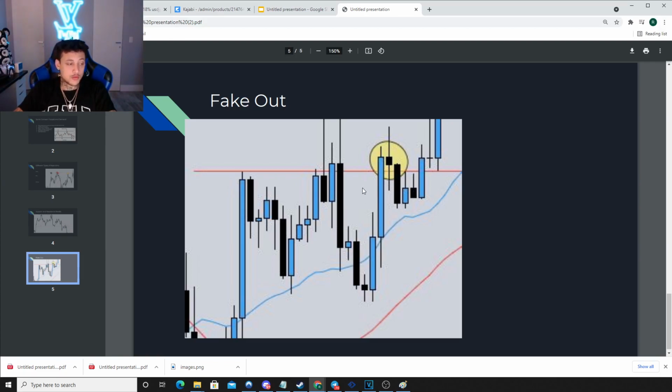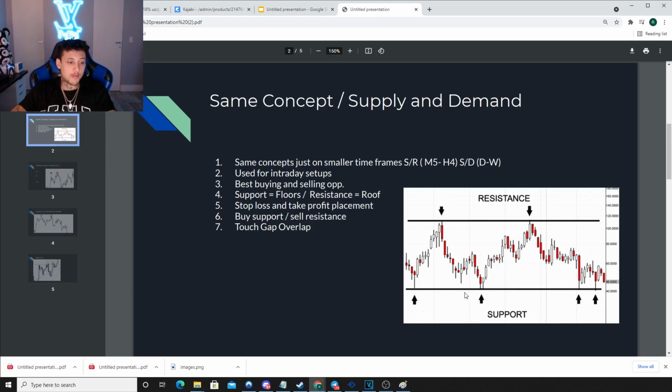Now, hopefully you guys do understand the basic concepts. Again, this is a very simple concept, but support is going to be used as your floor. When we're trading support and resistance, let's say we're going to take an entry here after this candlestick right here, and we decide to press buy here. Our stop loss is going to be going under support, and our take profit is going to be resistance, right? Giving us a great risk to reward ratio, along with a better area to place our stop loss, because support is what's protecting our stop loss from actually getting hit.